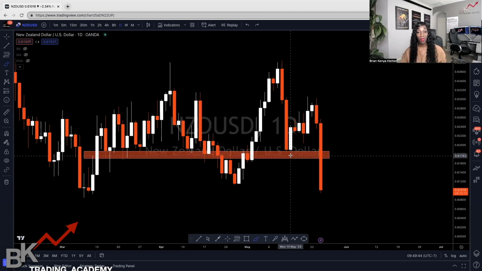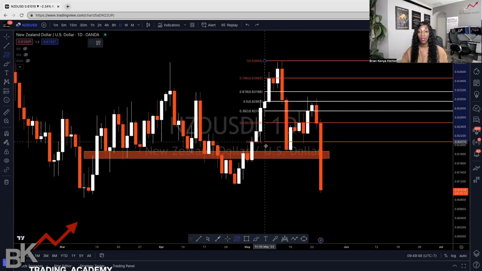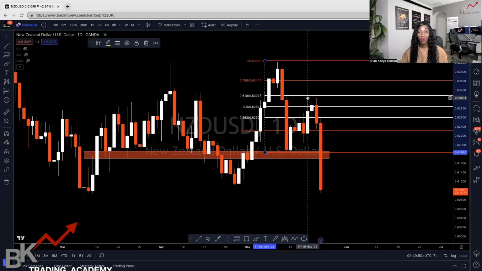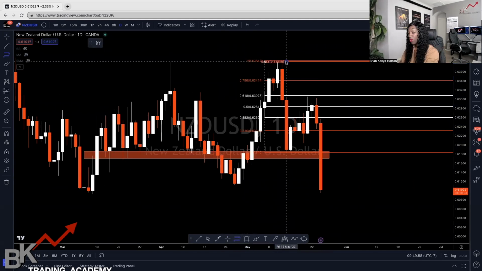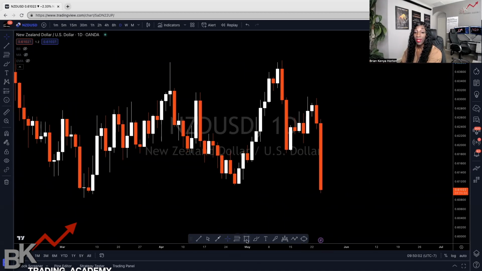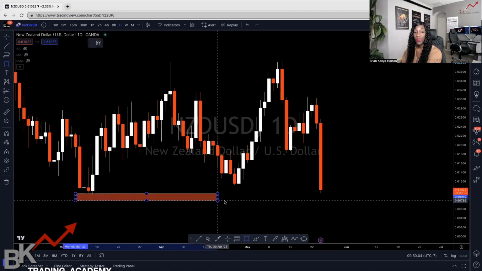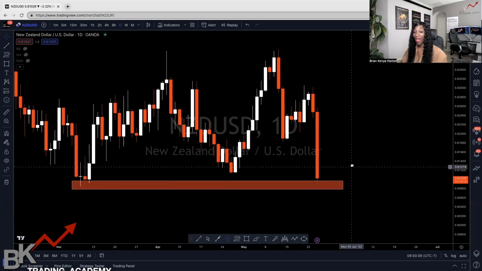Now you can see what the market did. But if we take our Fibonacci retracement tool, measure from the high of the impulse to the low, you will see that price rejected right off the 618 Fibonacci retracement area and continued lower. So now we want to do that same thing, and we want to see if price is going to start to pause right where we are looking at right now, which is a demand zone. So this is our demand zone right here. And you can see that price is even starting to wick off of the area.